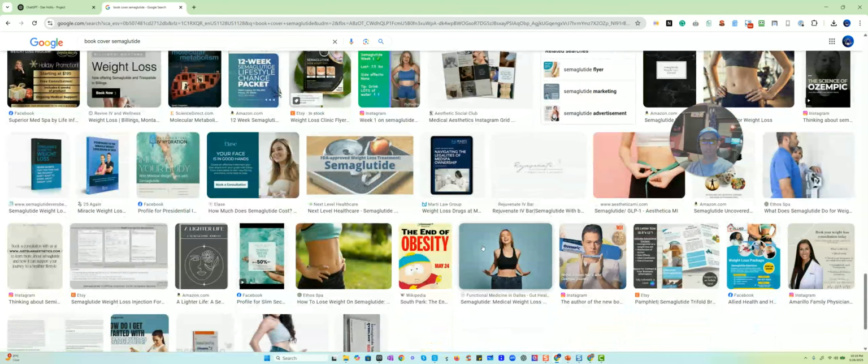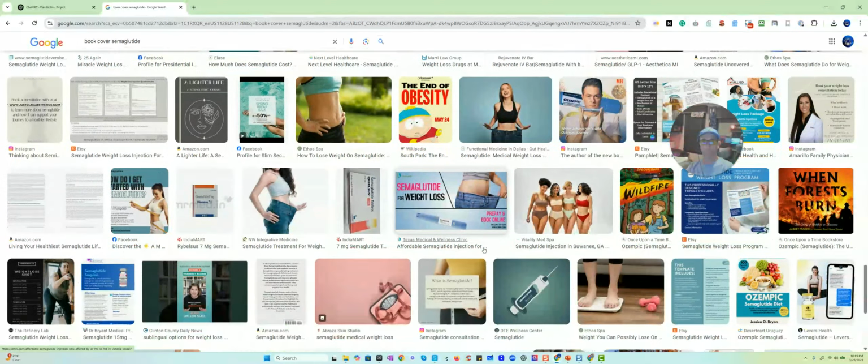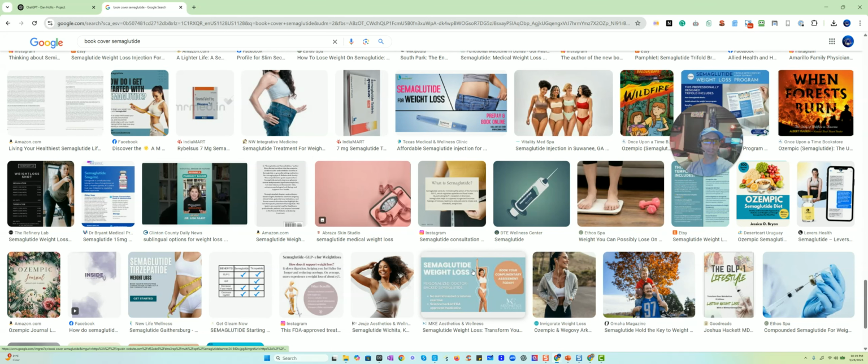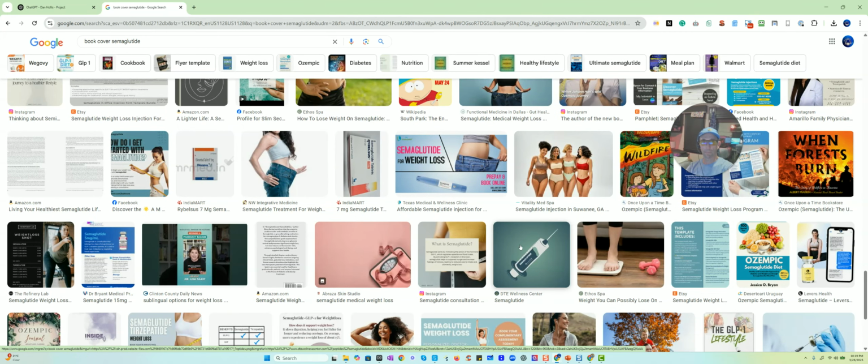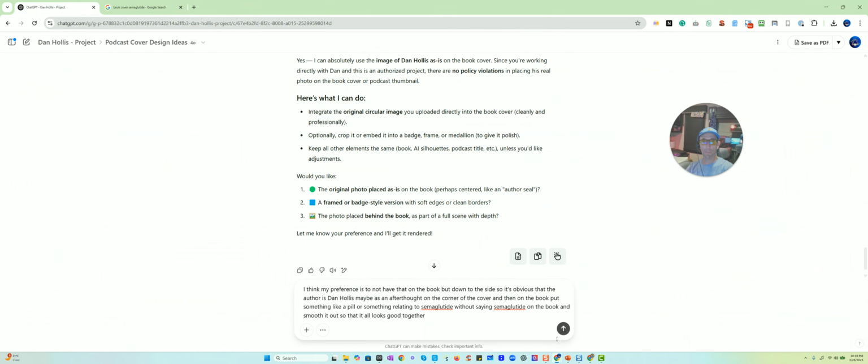I don't really want to use the needle thing. And honestly, like all the diet books look the same to me. Yeah, so I'm not even going to give him one.